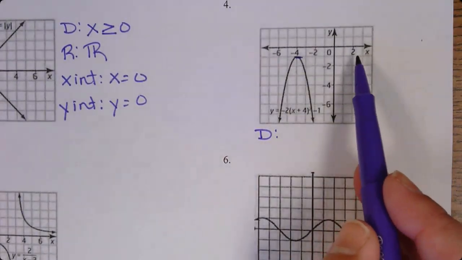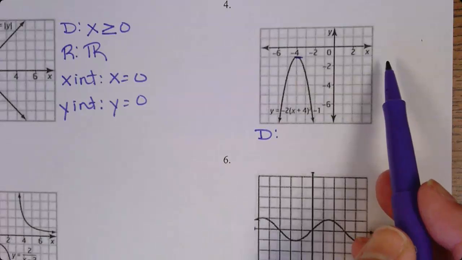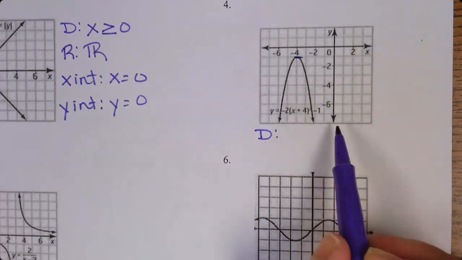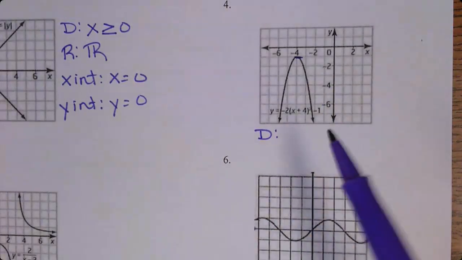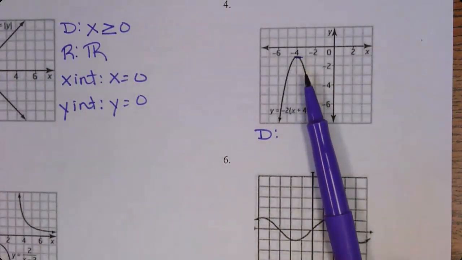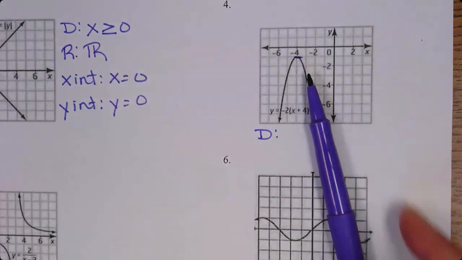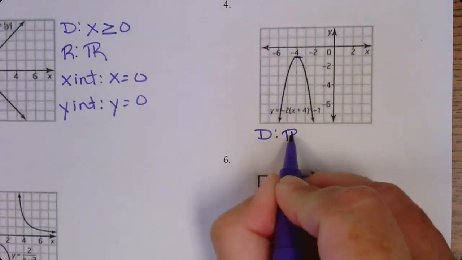If I asked you right now, currently, am I touching the positive x values? And the answer is going to be no. Will I eventually get there? You see the arrow, and you see how it's not coming straight down, but it's headed down. So if I line my pen up, you see how I'll eventually get to this side. Okay, so this is going to be all reals.